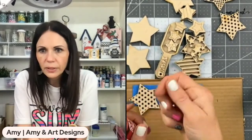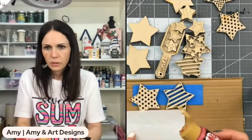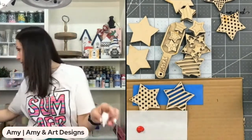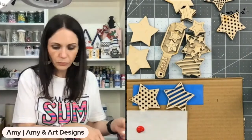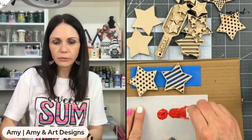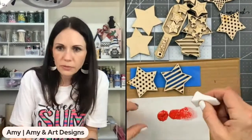Where are you guys finding them? So Mary Beth is finding them at, so Target had them for a while. I know I saw them at Hobby Lobby. Amazon has some. And if you look on Facebook Marketplace, a lot of times you're going to find them locally for between $6 and $13 is what I've seen.